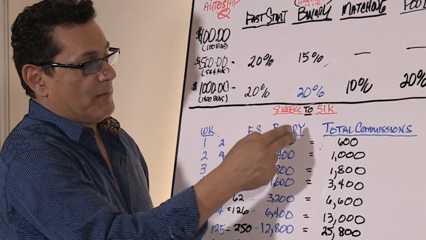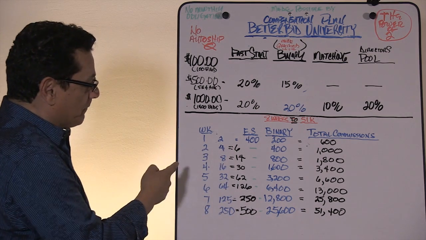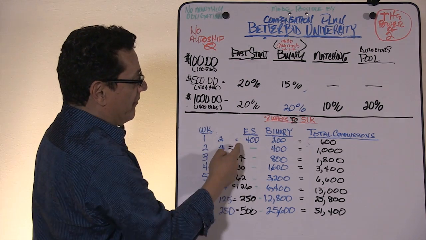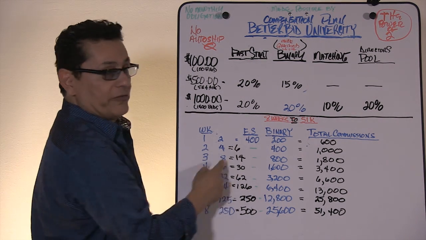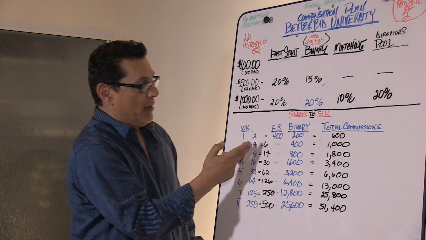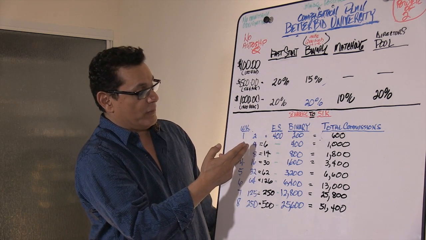Just in this segment alone, your first week, when you enroll two, you're going to make 20% right here and you're going to make $400 total. And if you just do that and you let the binary work, by getting your two in your second week, you would have brought four new directors in and that would have been a total of six.